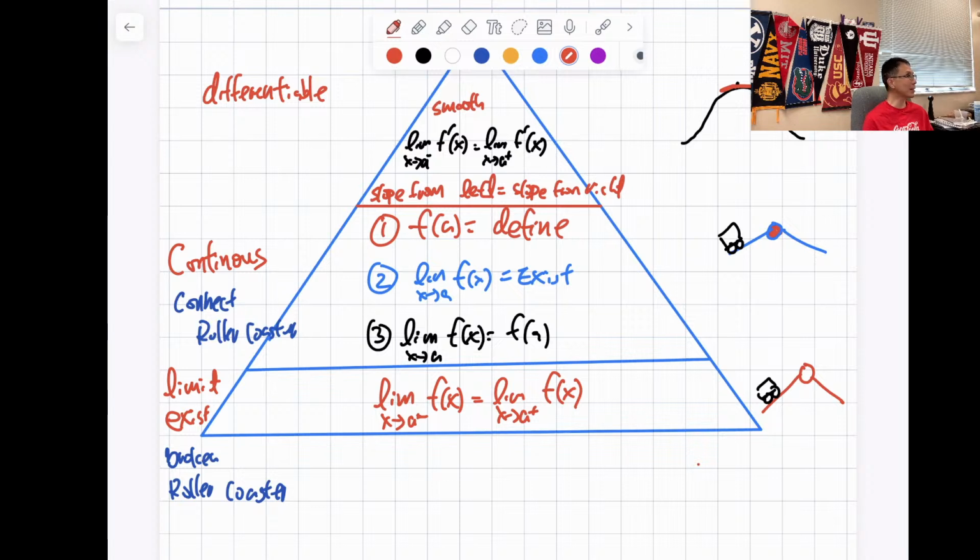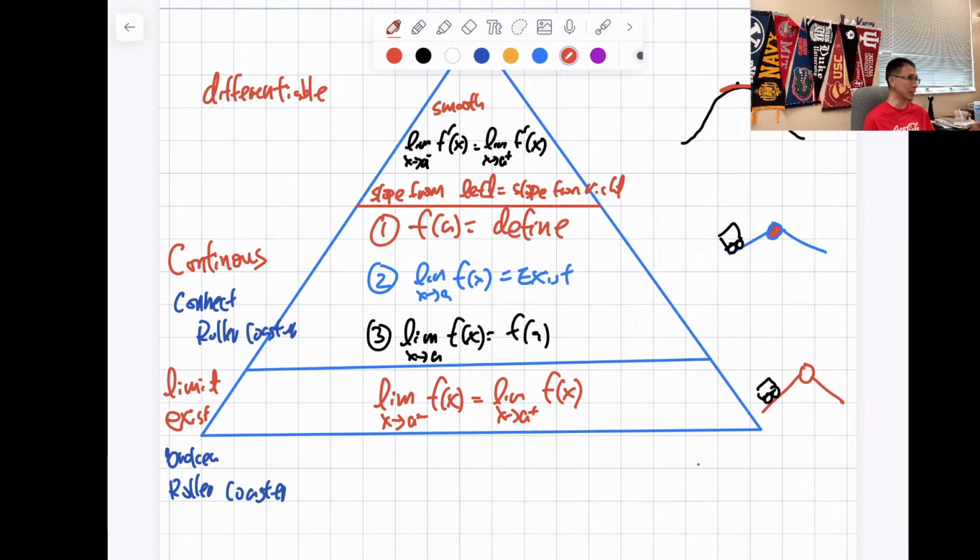But if I say the function is continuous, does that mean it's differentiable? Because continuous is at the bottom of the pyramid, it's not including the top. I don't have to build the top. They could be, but not necessary. On the AP exam, the statements are always true statements. So you cannot say, oh, it could be. That's not a true statement.